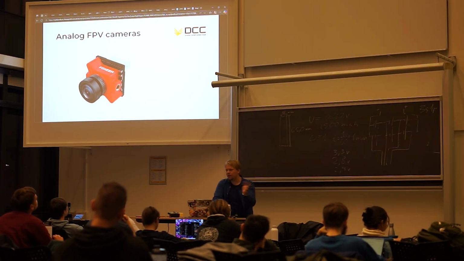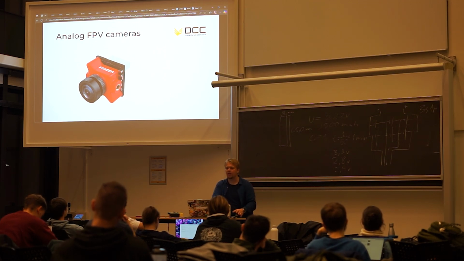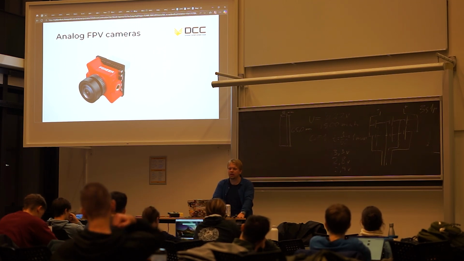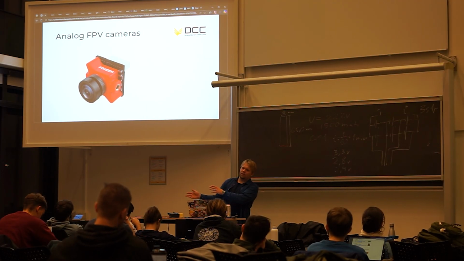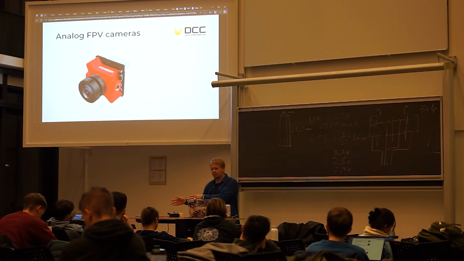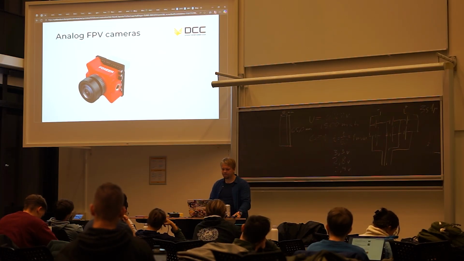This is if you need video feed, you can either use over the internet digital stuff, some proprietary digital stuff, or one of the most used standards is analog. This is usually done over 5.8 gigahertz, and you have analog video cameras, and analog video transmitters, and analog receivers that hook up to a monitor or to goggles or to whatever.